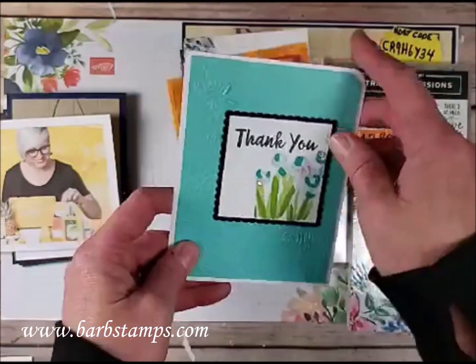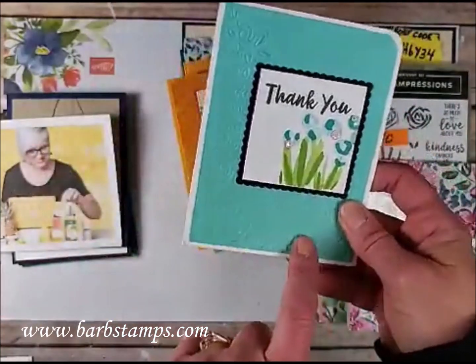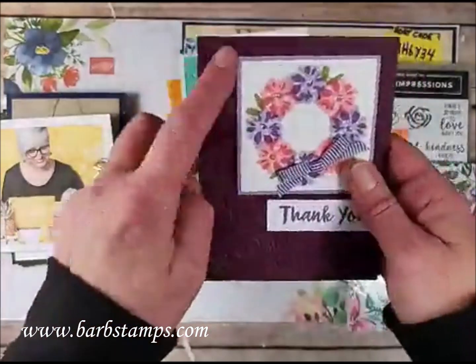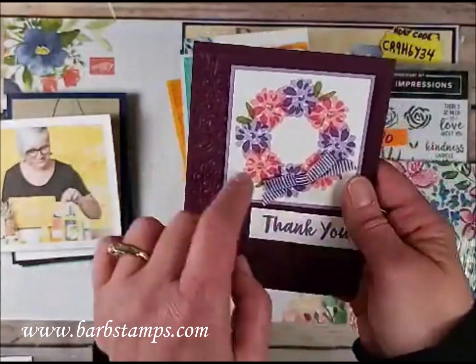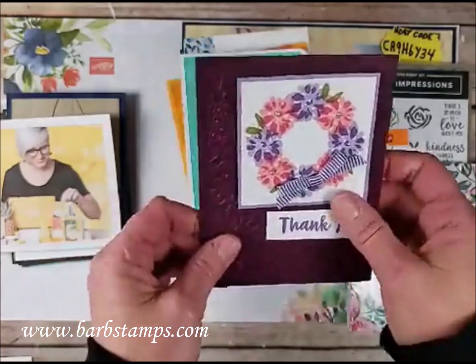Here's one where we have a rounded off corner. Again, our new machine will be able to do some embossing with die cuts, which is going to be super cool. And then finally this one here with the Rich Razzleberry, Highland Heather, Melon Mambo, and I think that might be Blushing Bride. So yeah, just lots of options.